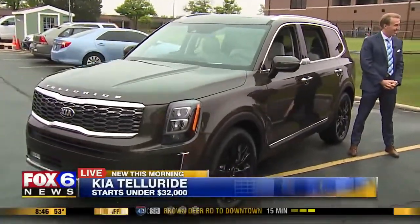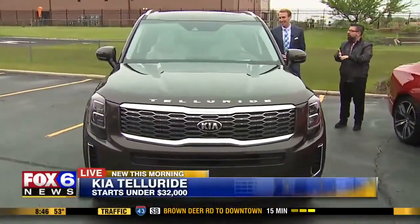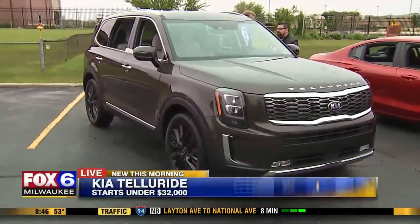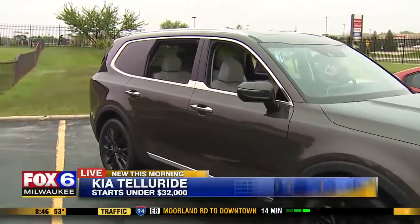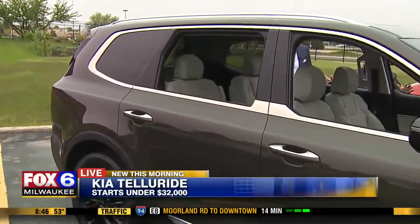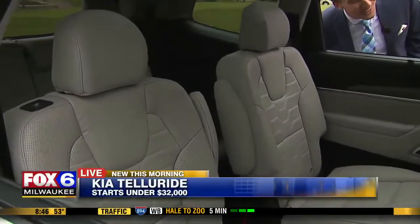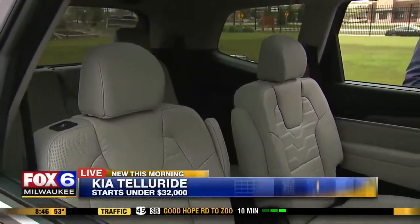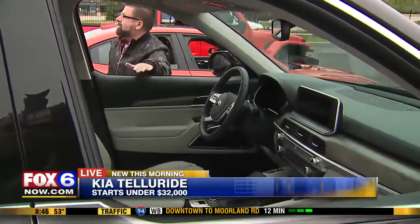This is the new Telluride. Unbelievable vehicle. This is, again, made in America, all-wheel drive. It has 3 rows. It has the captain's chairs in the back. You can get in and out. Starts, stand by, $32,000. Really? Wow. That's a lot of car for 32. This one's completely decked out, Alcantara headliner and all that type of thing for around $43,000, $44,000. Completely amazing vehicle. They cannot keep these on dealer lots. They are the hottest item this spring.